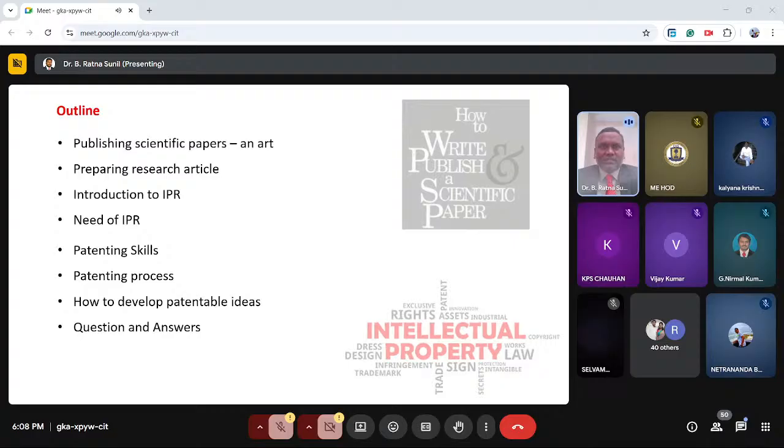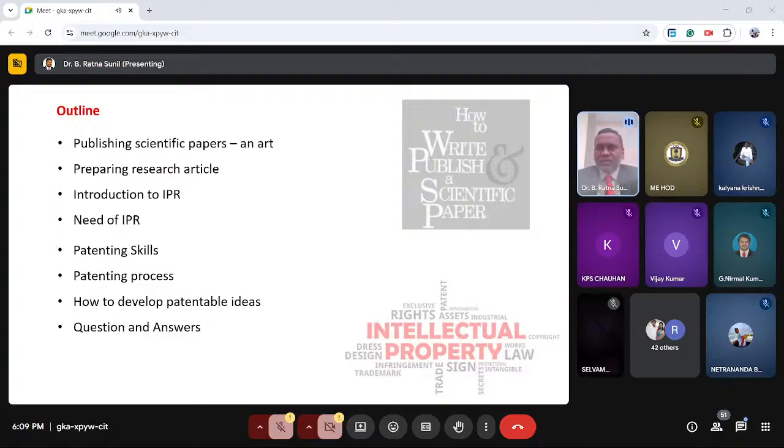Not only for teaching and research, even for the recognition of the institutes and universities, publications and patents have now become very important elements in the evaluation process. Therefore, as an organization, both publications and patents are very important. Individually, when we contribute to publications and patents as academicians, we build our profile and our knowledge levels. At the same time, we are contributing to the recognition of the institutes and universities, the organizations where we are working.